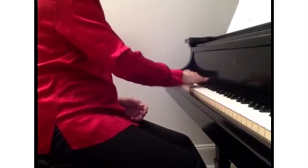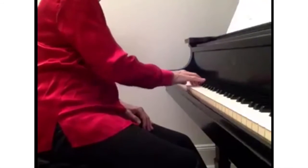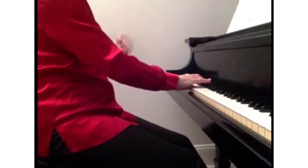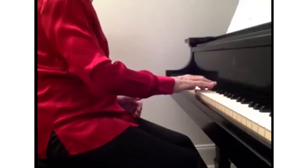The thumb tends, when the thumb crosses after a black key, thumbs tend to fall out. Playing in back of it, but the feeling should be forward. In other words, we never play in a way that we fall out. When we move out, we don't slide out. The forearm brings us out, and we play down.